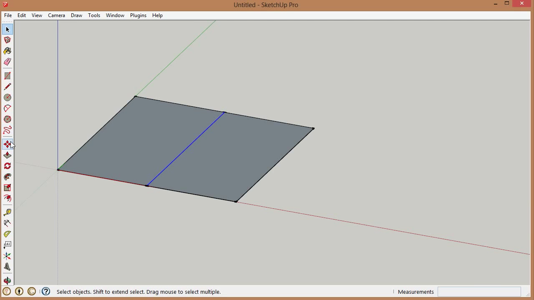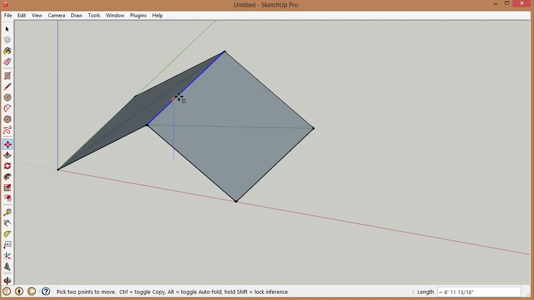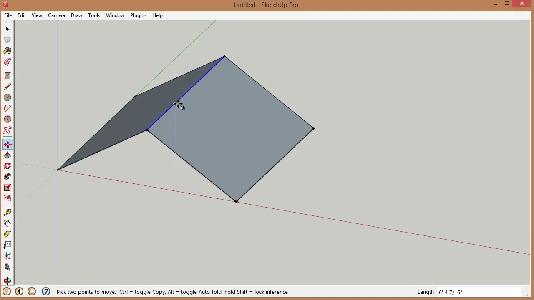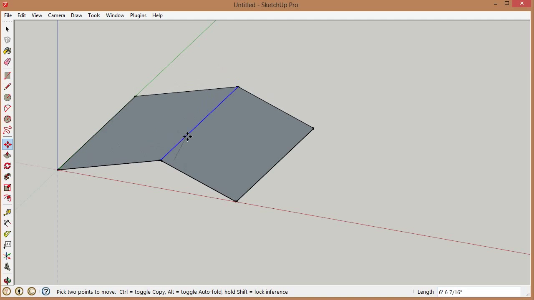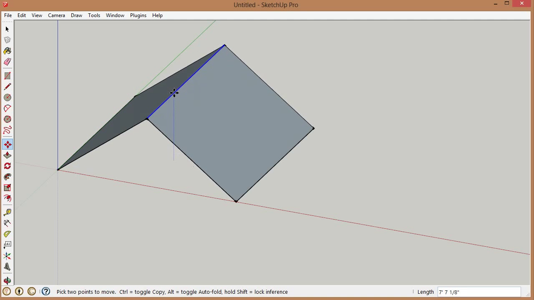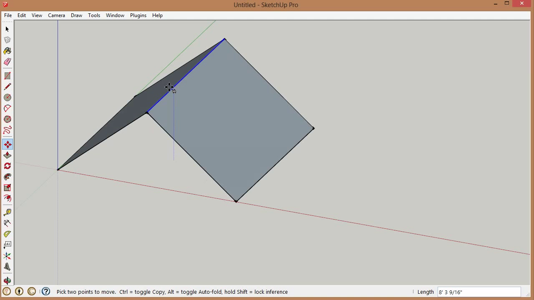I'm then going to select the move tool, select that edge, and lock the inference on the blue axis by clicking the up cursor key. There we go, now it's locked.